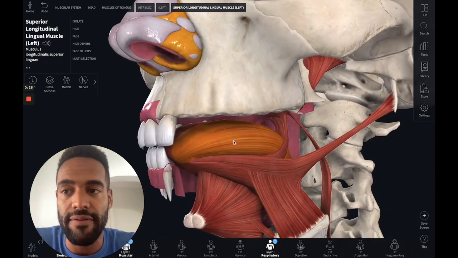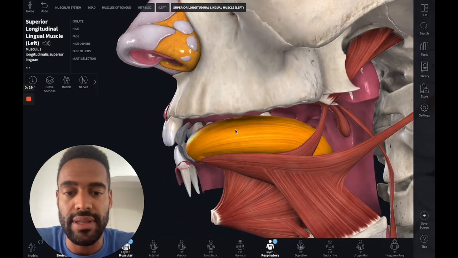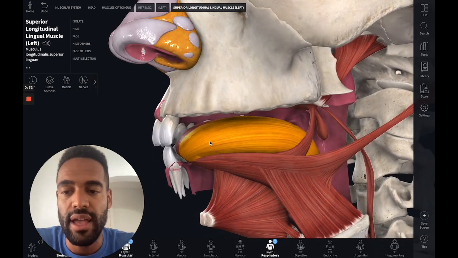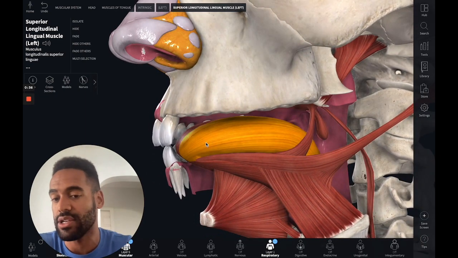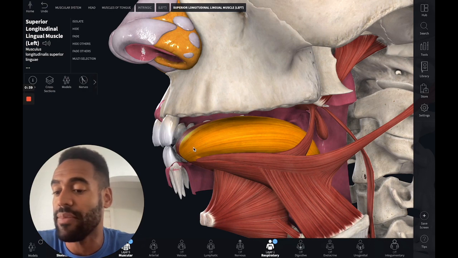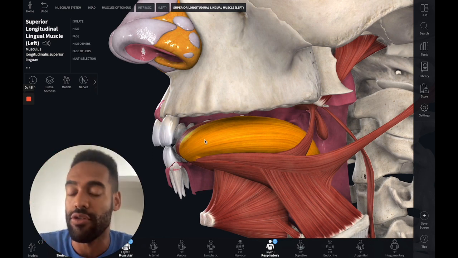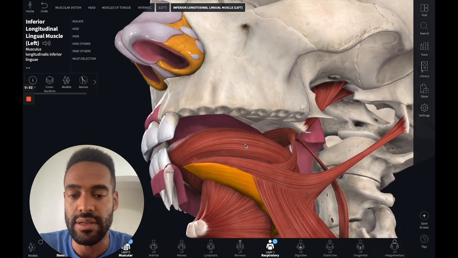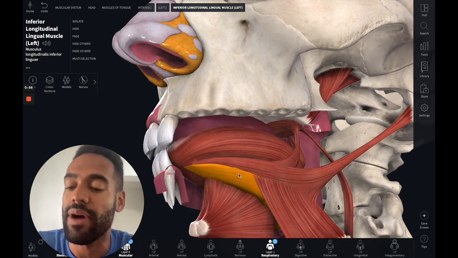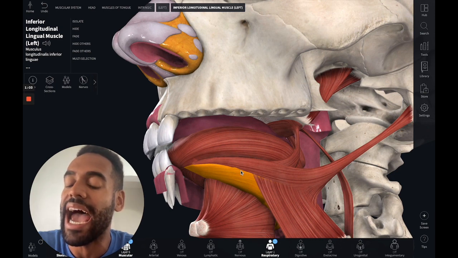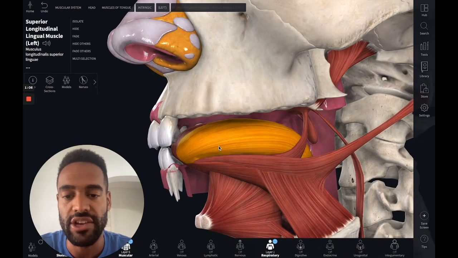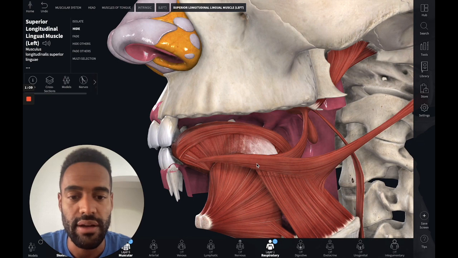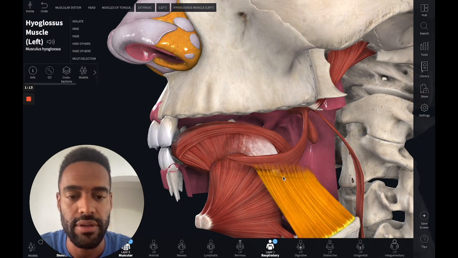So we have this muscle on the top surface body of the tongue. And this is going to contract to shorten the tongue as well as lift the tongue up. So when you lift the tip of your tongue up like this, then you're using this muscle right here. And then this is going in opposition to this muscle right here, which also shortens it from the bottom and then brings the tip of your tongue down. All right. So we'll get to that later. I'm going to actually cut these away now. I'll cut these out too so you can look at it more easily.